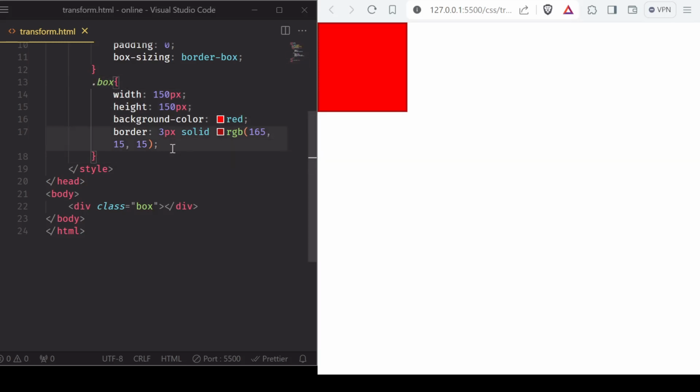Transform contains four properties within itself: translate, scale, rotate and skew. We are going to take a look at each one of them respectively. We will start with translate. The word translate means, in programming, shifting an element from one place to the other. It can be either horizontally, vertically, or in both directions, that is diagonally.